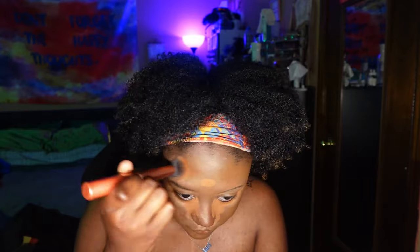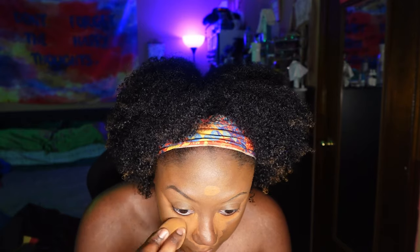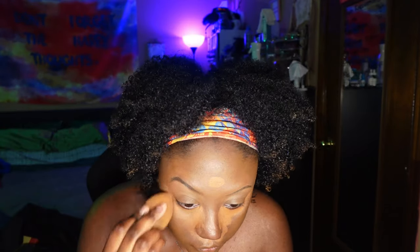You can use a beauty blender. Either one works. Do what works best for you. I can use both. I can use brushes or beauty blenders and I'm still gonna get the same results. It might look a little bit more airbrushed, but it's still gonna look good either way. It's all about technique, not so much the products that you're using.